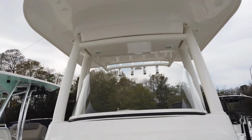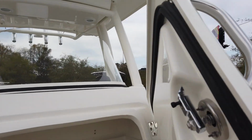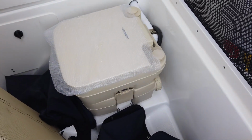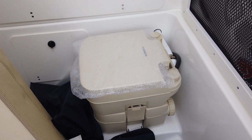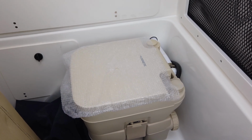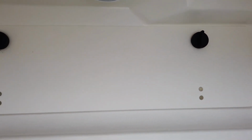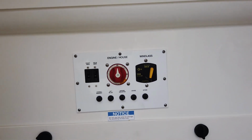so that's nice. And then the head compartment, a couple other manufacturers are doing this too, but it's pretty nice for ease of entry, so you don't really have to back in there. And you can see you can stow the cushions. Got our canvas in here. The potty is kind of almost porta potty-ish, but it does have a holding tank underneath with a pump out. I don't think we have a macerator on this one, but it gets the job done. You have some access back here to all your systems, rigging, batteries, windlass, breaker, your regular breakers.